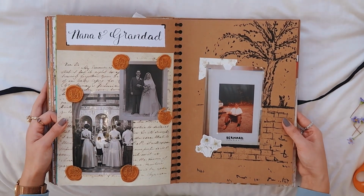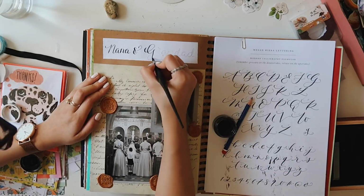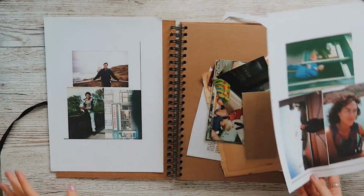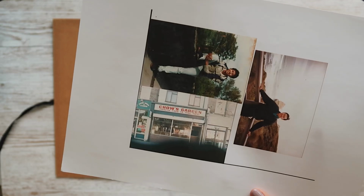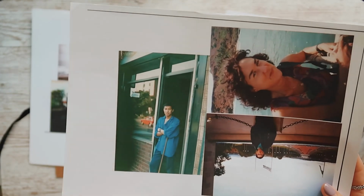So in my old scrapbook I had a page dedicated to my nana and granddad, and I think my parents were a little bit jealous, so I thought it would be quite nice to do a page dedicated to them. So if any of you are from London and know Hackney well, this is my dad's family Chinese restaurant, and then this is my dad at the Chinese restaurant.